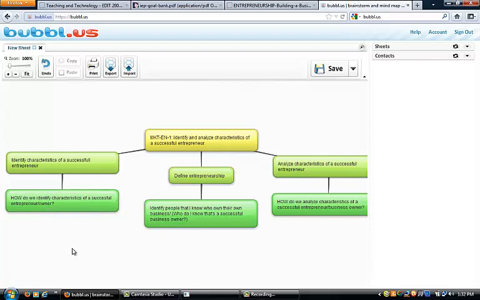Okay, so now that we have the concept mapping piece and the reflection piece done, now we're going to deal with extension. And extension means we're going to connect it to something that we know. So already I know that we are looking for business owners or successful business owners who are entrepreneurs. They ventured out on their own, and that means that we are going to have to find pieces that fit that, and I'm going to start that in the next video.